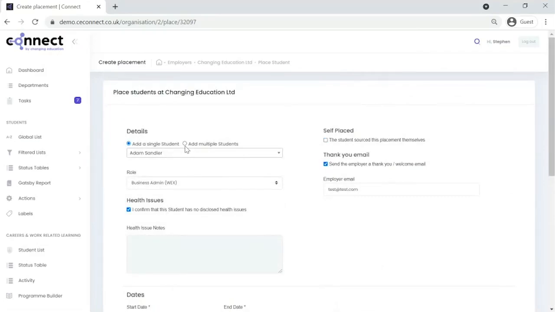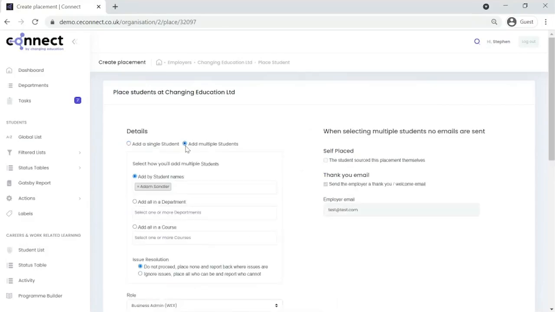So when we're working with the developers, they ask lots of questions, and then the question is why? Why do you need this piece of kit? And simply because when we spoke to the clients, it's more about the fact that there isn't going to be a high volume of students going to the same placement at the same time, but it does happen. And again, trying to make your life as easy as possible. If you've got 5, 6, 7 students going to the same employer at the same time and the same dates, this is when you would use the add multiple student tab.